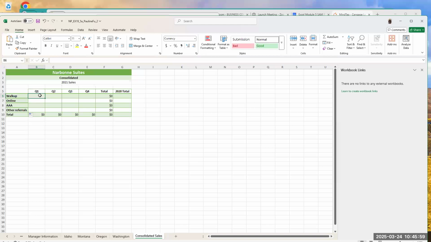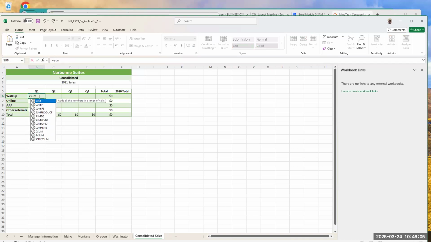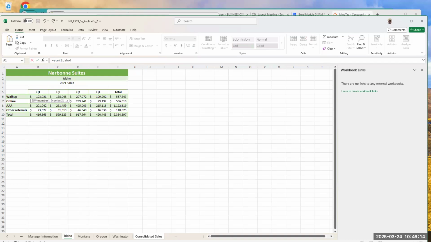To do that, click cell B6, type equal, SUM, opening bracket, and then go to the Ottawa worksheet, press and hold down Shift, and select the Washington worksheet, meaning you select 4 worksheets together, from Ottawa, Montana, Oregon to Washington.